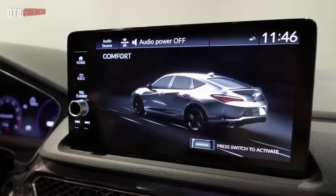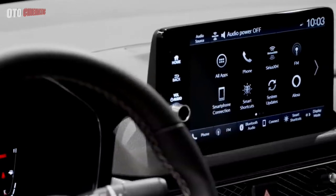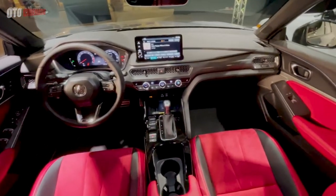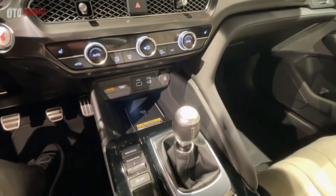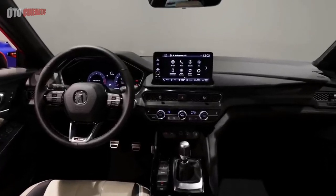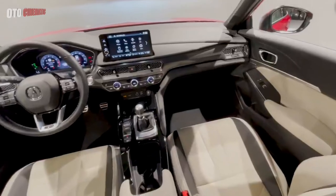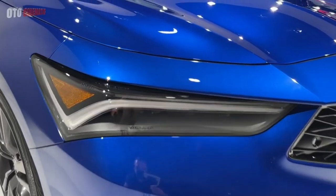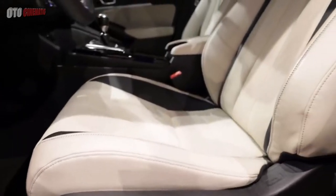Acura is doing nice things with interior materials, and the synthetic leather with microsuede inserts — a technology package upgrade — is so soft you'll want to keep petting it. We wouldn't recommend that in the white Orchid interior; in fact, we wouldn't recommend a white microsuede interior at all. But if you go with either the black or red color options, your grubby handmarks won't show up so quickly. The seats are comfortably bolstered with plenty of legroom front and rear. The rear seats fold flat in a 60/40 split, and the hatchback design and generous cargo area provide plenty of room for luggage or even large items like a stroller.